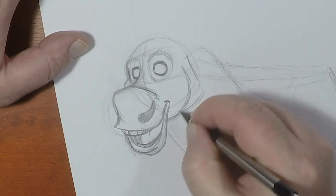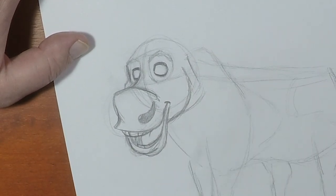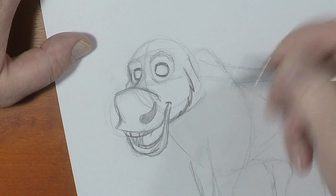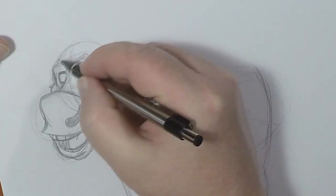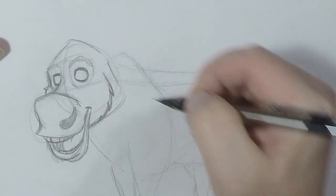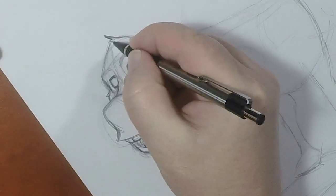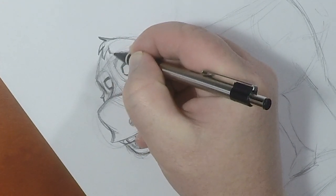We'd like to give him some nice tufts of fur on his cheeks. And then the top of his head, bring it up a little bit. Give him some tufts of hair up top. Whoops.